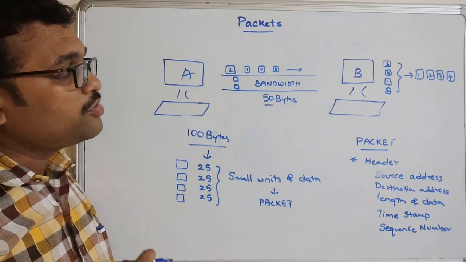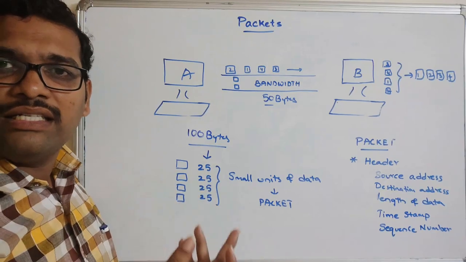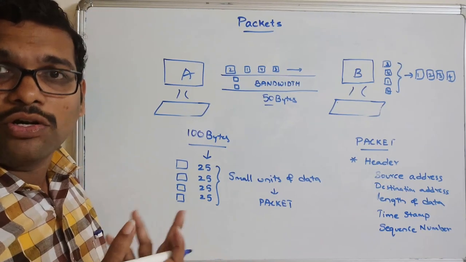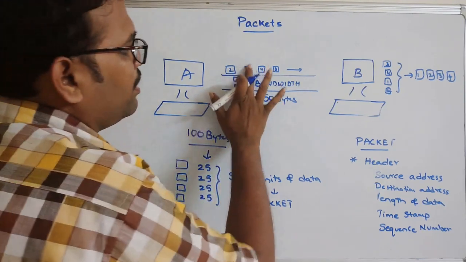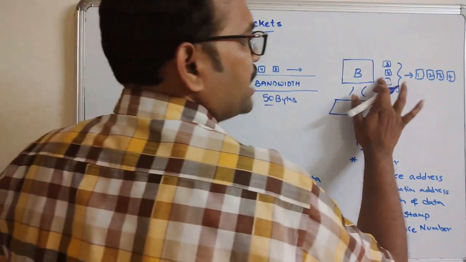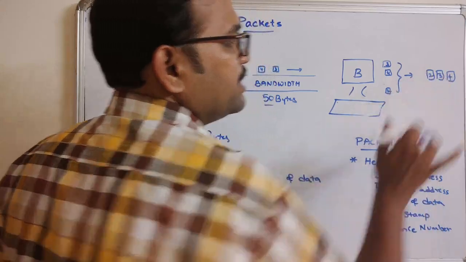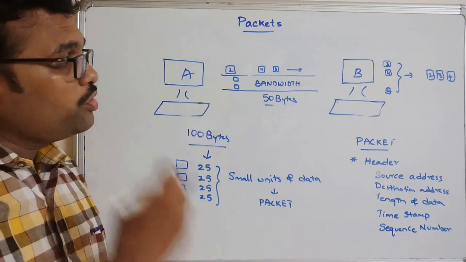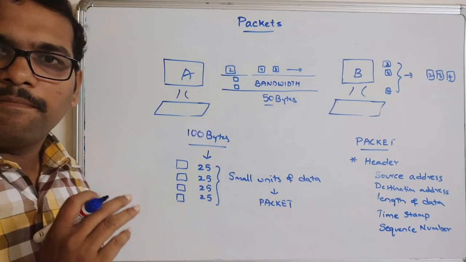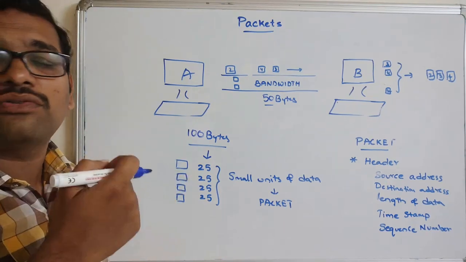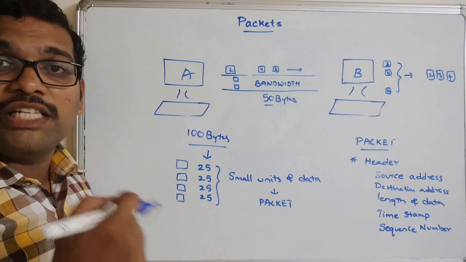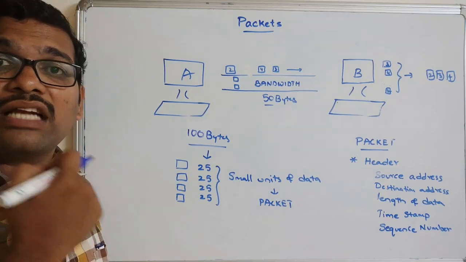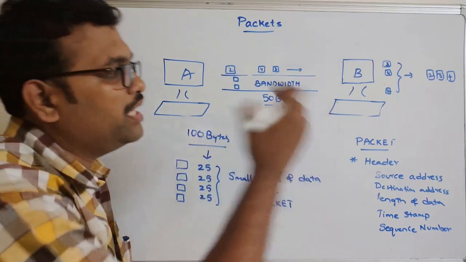And also, sometimes due to network congestion or some failures, the packets may be lost. Okay, the packets may be lost. So if a packet is lost, for example, if packet 1 is lost, okay, the 1 has not reached the destination. So we are having only 3 packets at the destination. So what happens here? There should be one acknowledgement from B to A, such that we have received so and so packets. So based upon that acknowledgement, if A doesn't receive any acknowledgement from B, that implies that the corresponding packet has not reached the destination.